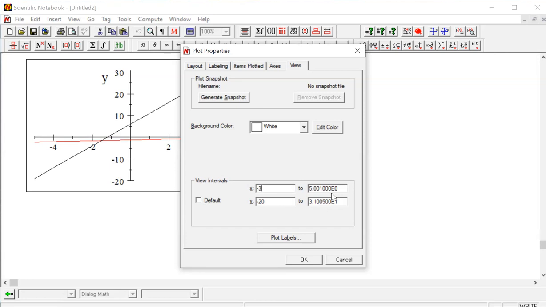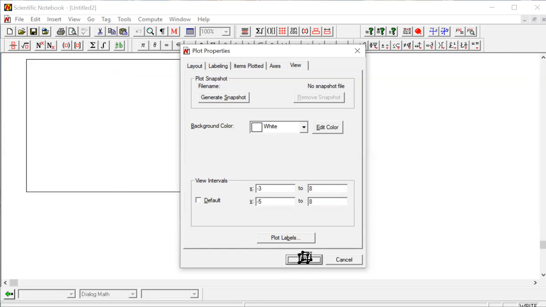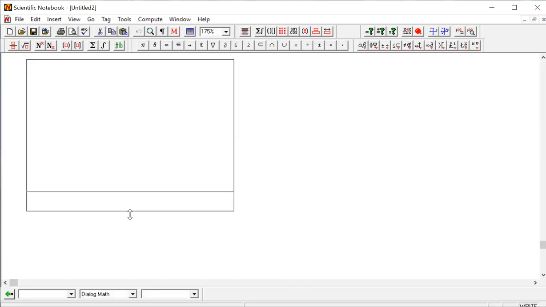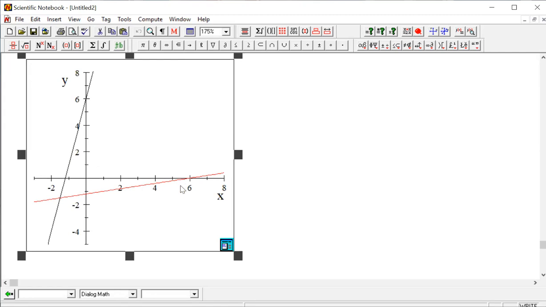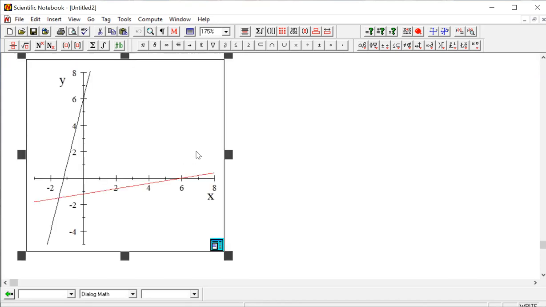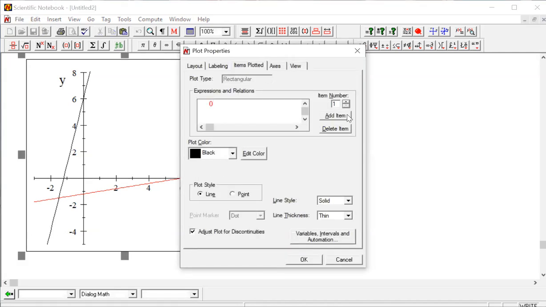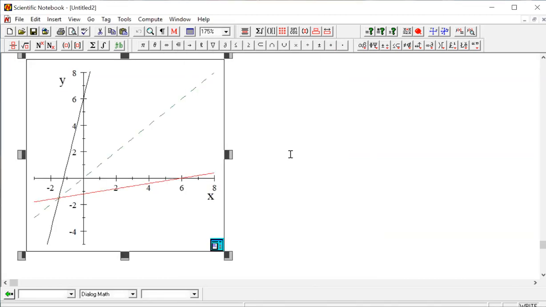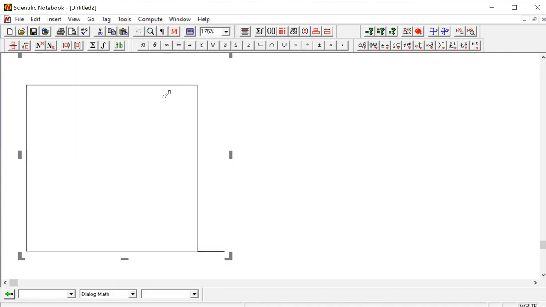Maybe negative 3 here. It's trial and error; I don't necessarily get it right all at once. The 2 is still kind of off, but if I shift it a little bit, this is about right. So we see that kind of symmetry. The green broken line that I drew earlier is still a line of symmetry. Yes, it is, so you can see that property still works.